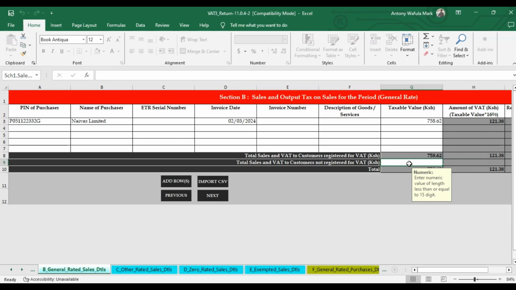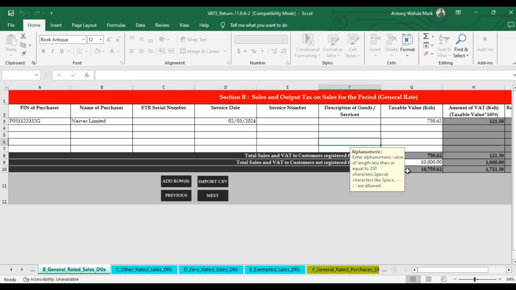and then the VAT will auto-populate on this other side. So let's say you put here 10,000. This is the subtotal, the taxable value. Of this amount, you would say that the total amount paid by all of those clients is this 10,000 plus 1,600 is like 11,600.